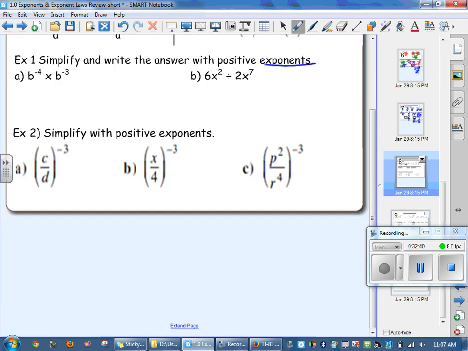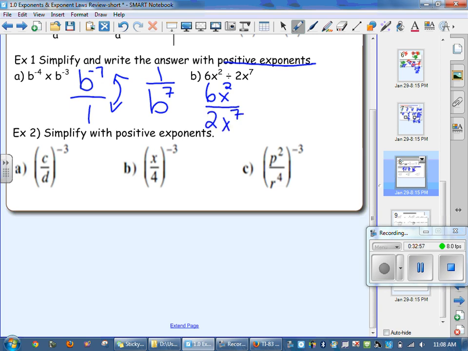The next one, I'm going to have 6x squared dividing by 2x to the 7. Set it up as a division sentence so that you know exactly what it's doing in fraction form. So now I can actually divide my digits. I'm going to get 3x to the negative 5 when I subtract my exponents. This now must be put over 1, and the x must go to the bottom. The 3 stays on top because he has a positive hiding 1. We have 3 over x to the 5 as a final answer.